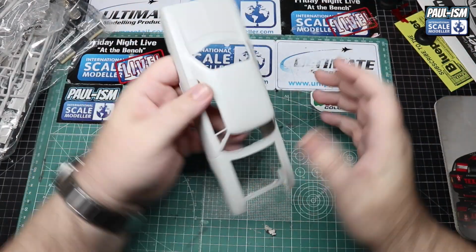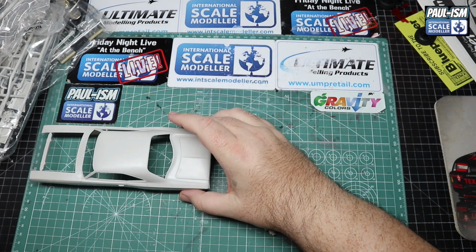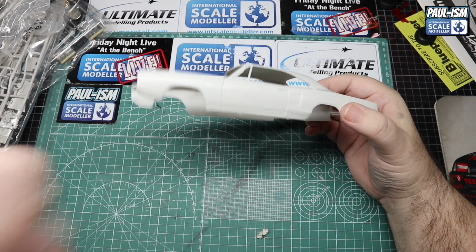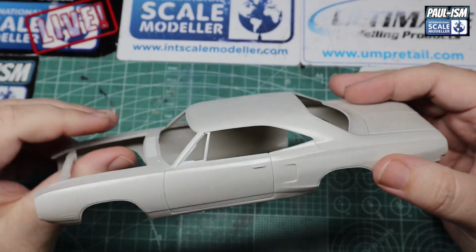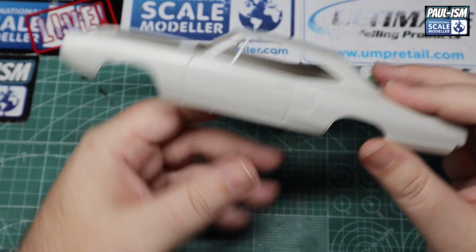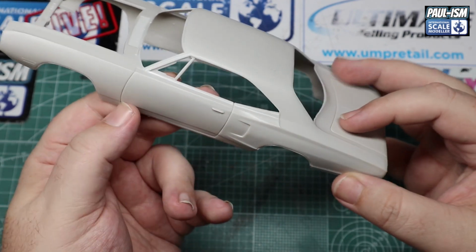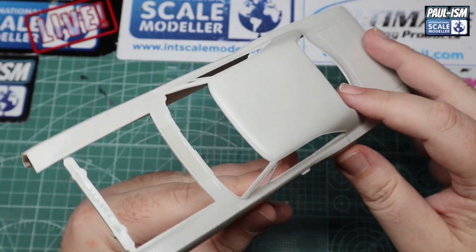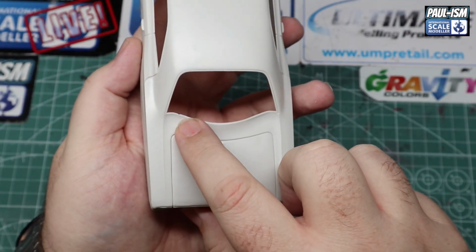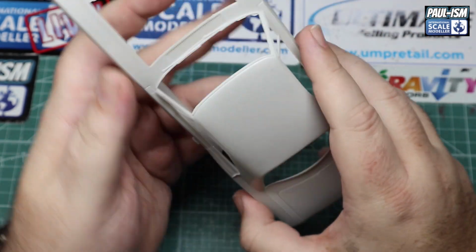So let's start with the body. It's a big old boat. So 210 millimeters roughly, so 21 centimeters. It's a big, big car. It really is. Now the body is molded in this grey styrene. Got some clean-up points off the bottom where it's been on the sprue runners. Overall, it looks pretty clean. Really nice deep panel lines, which is good to see. And other than a few wisps of flash here and there, and a little nick out of the back window, it's actually really well molded. It's actually a really nice body.